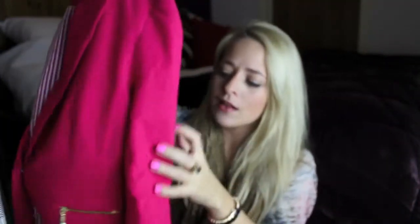I ended up getting a medium in this as well because the small was a bit odd. Sizing is weird in Zara — some stuff I tried on in a medium and it was huge, other stuff in a small was too big, and then some things I'm a medium in. You definitely need to try stuff on in Zara because the sizes are a bit funny. But I ended up getting a medium in that and I really, really love it.